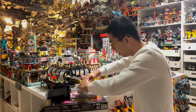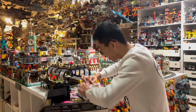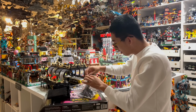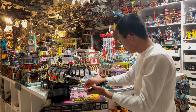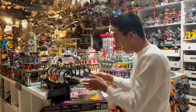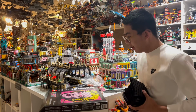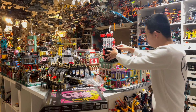Next up, we have this bag here, but this one is kind of intermixed with a few different pieces. I'm gonna try not to let this one spill, but I'm just gonna grab this base plate out of here first. Go ahead and get all the pieces off to the side. And now we have a ton of different base plates that we can use to be combined into the main mosaic itself.